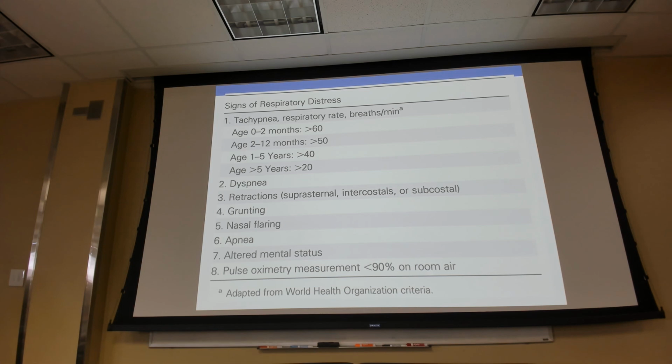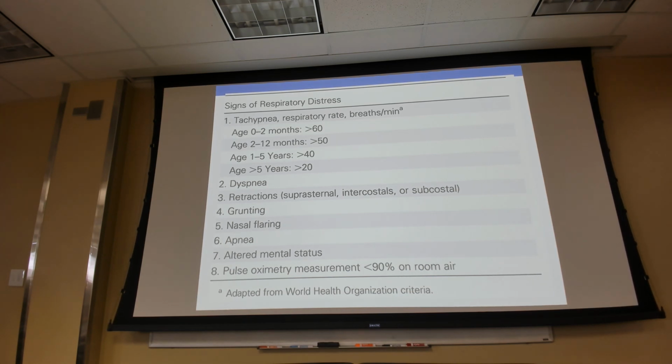That's just a list of that same thing. The other thing I wanted to point out, some of the other ones are obvious, apnea. Remember we talked in block 1 about grunting. Grunting is when they are literally increasing that intrathoracic pressure to try to keep the airways open. So if it sounds like a baby that's grunting or a toddler that's grunting, that's concerning. That's a sign of respiratory distress.